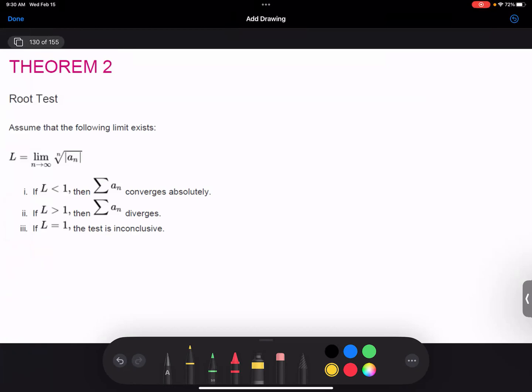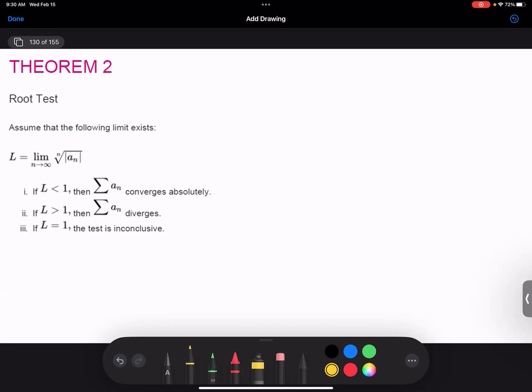It's similar to the ratio test. Instead of rho, they're using L, although a lot of books still use rho for both of them. You take the limit of the nth root of the absolute value of a_n. If it's less than 1, it converges absolutely. If it's greater than 1, it diverges. If it equals 1, the test is inconclusive. I'm not going to go through why this is true. As a nice extra credit, try to prove that this is true. Maybe the arguments we did for the ratio test would be useful.